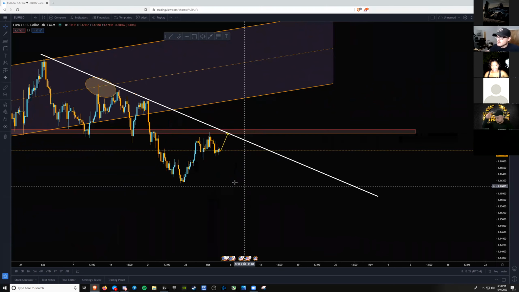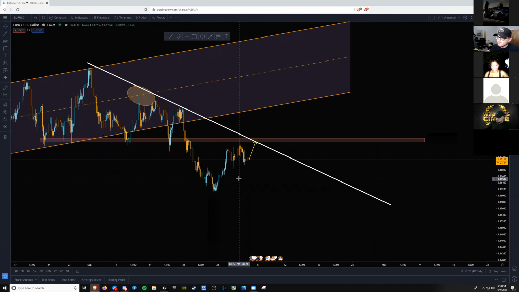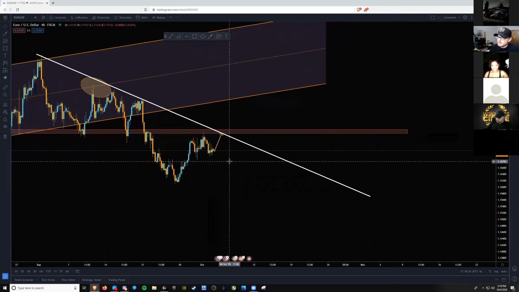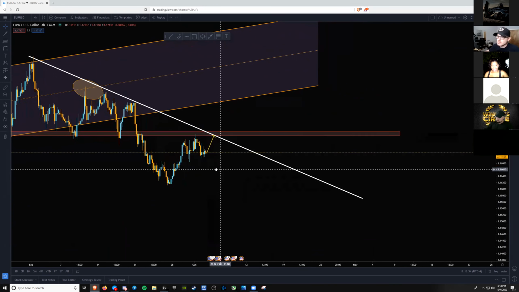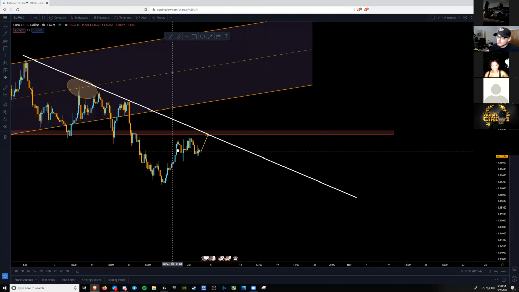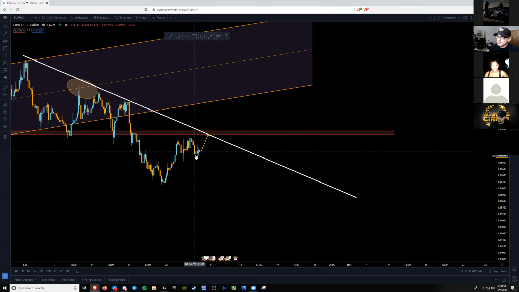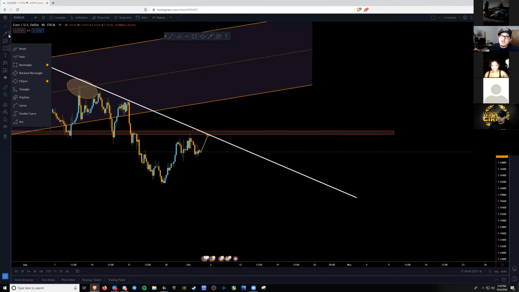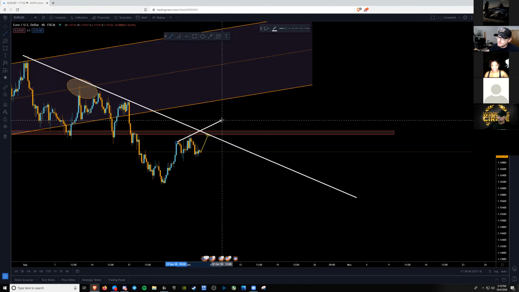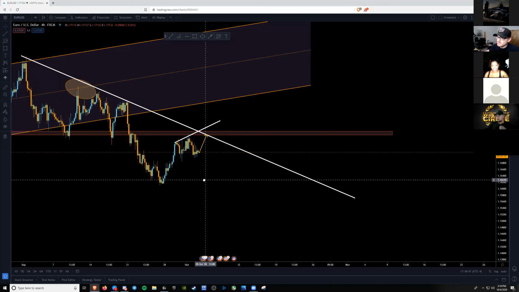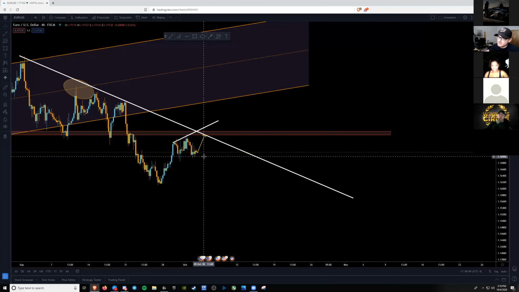If we zoom into lower time frames, we've got some confluence here as well. So you can see we had a high that was made here and then a low, not a lower low, but a low so far that's been made. And so from here, we can get a better idea of where we think price action is going to go.